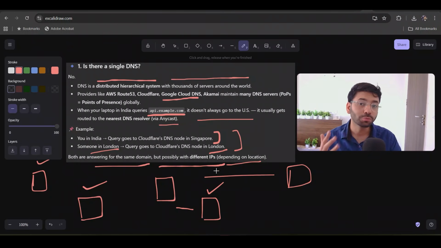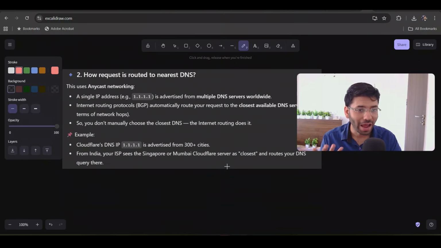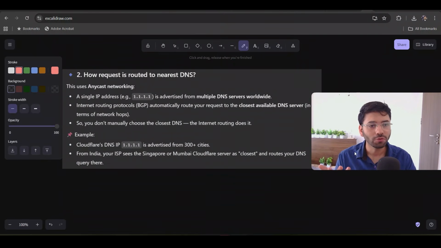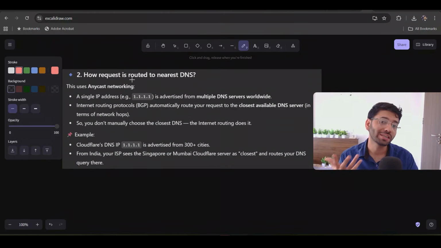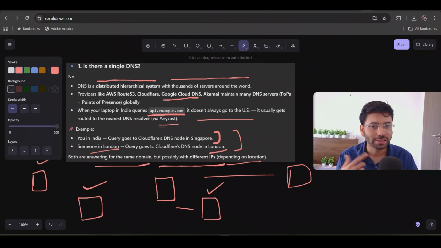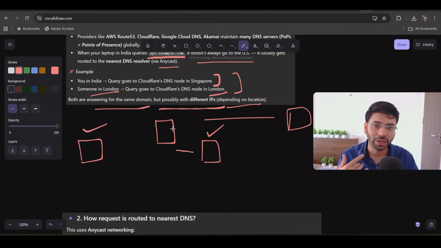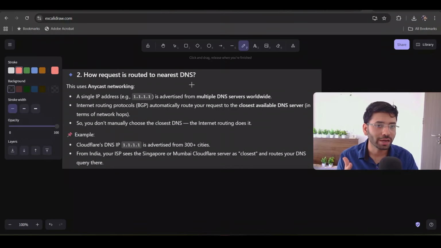Now after this, let's move to the second question that I had in mind: how is a request routed to the nearest DNS? Although I told you it is done using Anycast technology, let's try to understand this more. So basically it uses Anycast networking. As I already mentioned, there are multiple DNS servers worldwide.